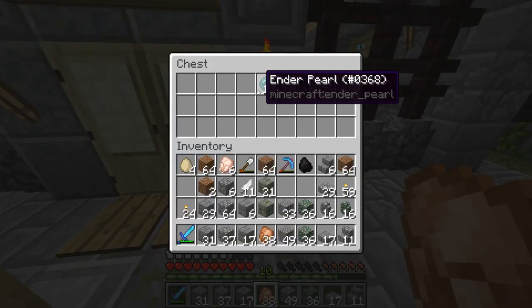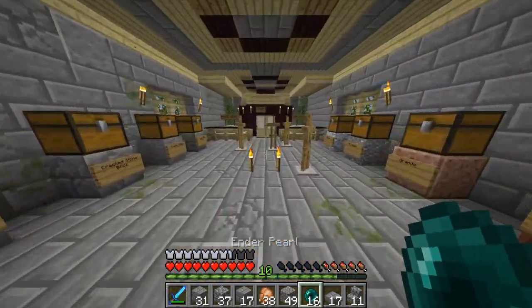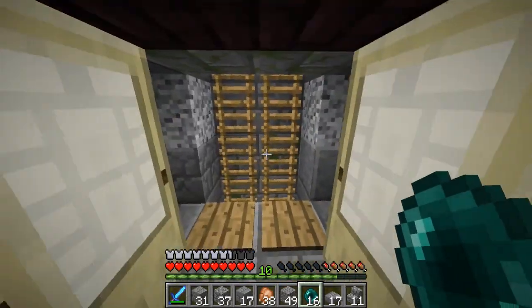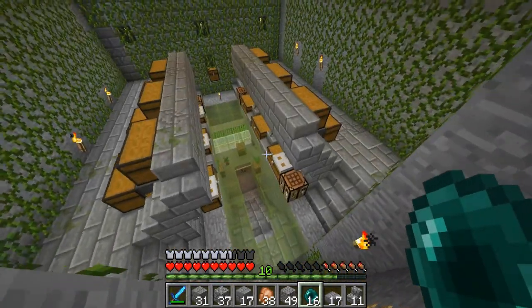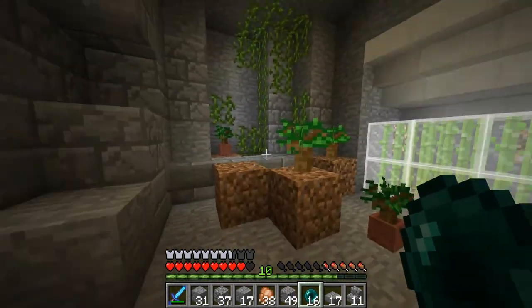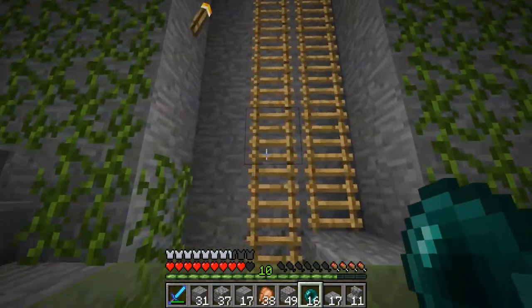Alright, ender pearls from Dr. Depper. I'm gonna take those. I just feel like everything's just kind of free. Oh, they're just ender pearls. They're everywhere. Actually, I feel kind of bad. Should I bring them? Thou shalt not steal. We got the good stuff. So pretty much most of this is Depper's doing, adding all the drugs and stuff.